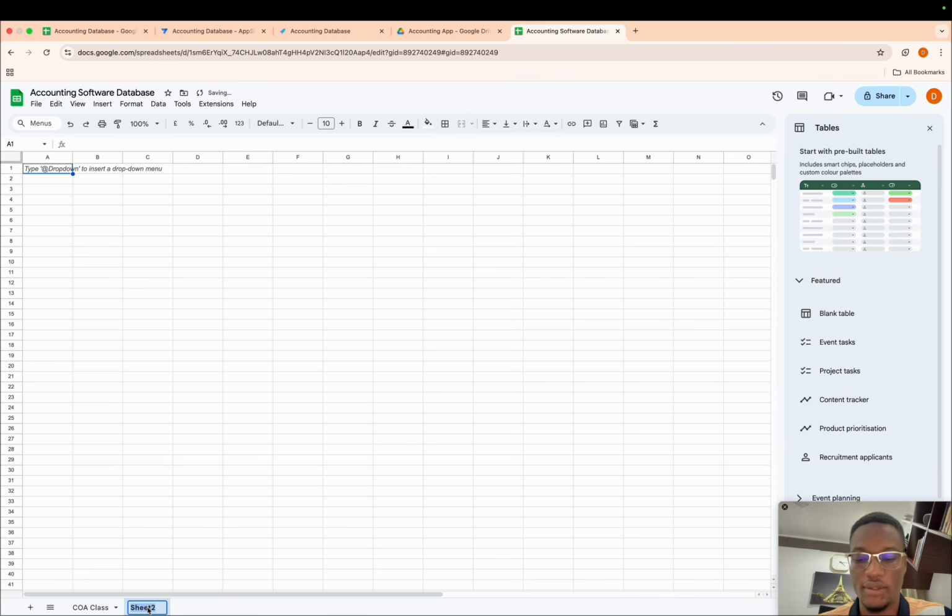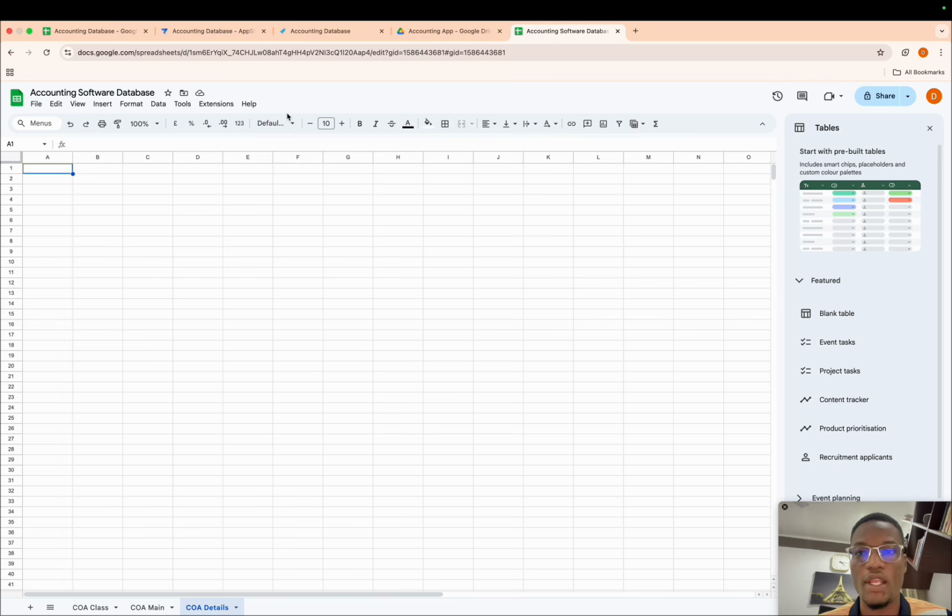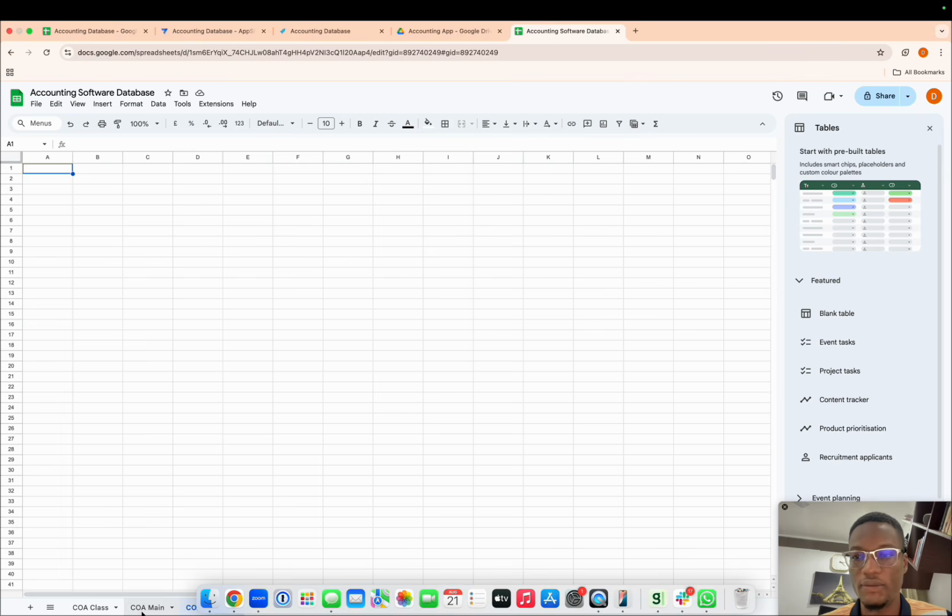The second one, I'm going to put over here COA main, and the third one is going to be COA details. So COA class, COA main, COA details. Now what I'm going to do is copy all this information and paste it here quickly.